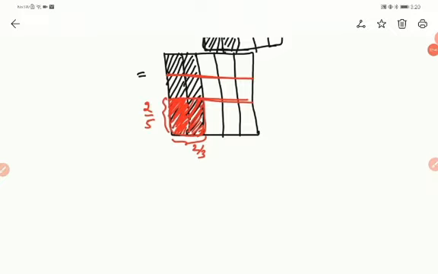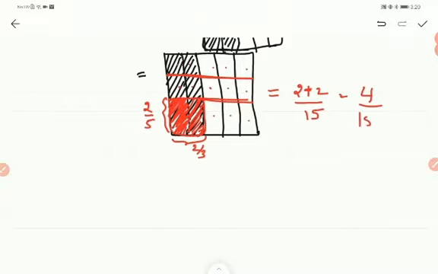So tell me, what is this figure representing in terms of number, in terms of fraction? So first see, in the denominator how many parts it is divided, you'll write that, isn't it? So count as 1, 2, 3, 4, 5, 6, 7, 8, 9, 10, 11, 12, 13, 14, 15. It is 15. And black regions shaded are how many? 2, isn't it? And red regions shaded are again 2. So you'll get totally 4 by 15.